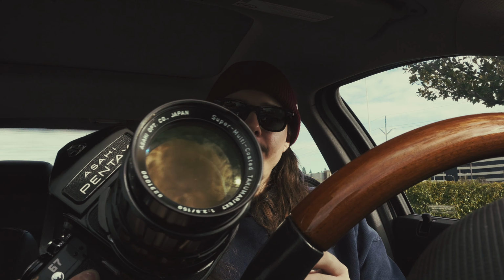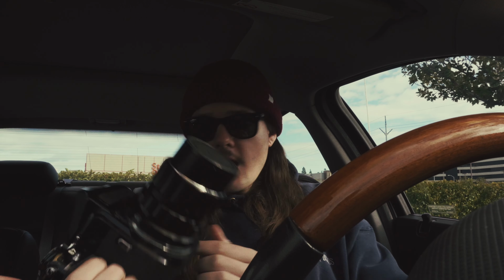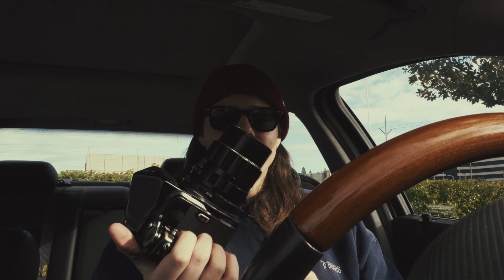We're gonna be starting off with the 150 2.8. That'll be the beginner lens. I'm gonna be looking out for the 105 2.4. I should have picked this up yesterday, but I ended up getting a better deal on it today, so very happy to have this. Gotta go shoot it this week.